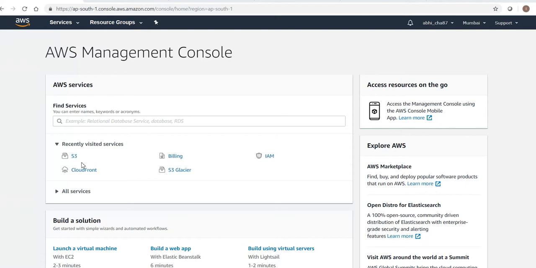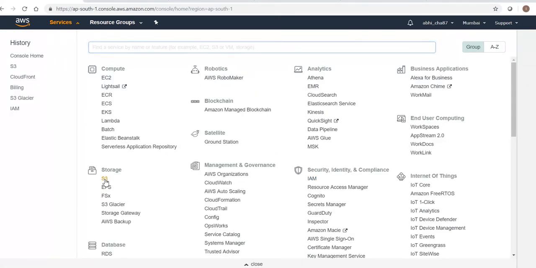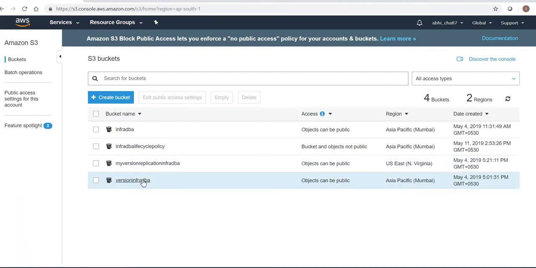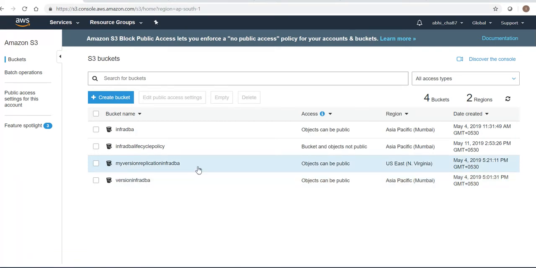So before continuing, let's first go to S3. It's on the storage. As you can see here, we have two buckets. I'm not creating one more bucket. We have two buckets. One is in Mumbai and the other one is in Virginia.